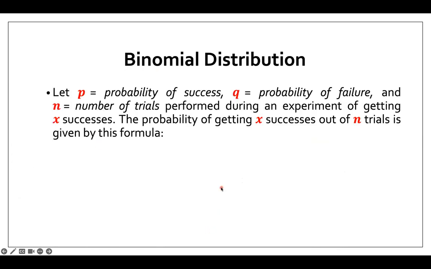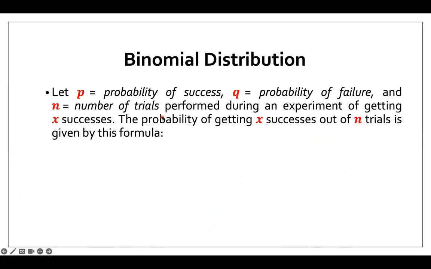So talking about the binomial distribution, we need to understand four variables here. We first need to understand P. This is the probability of success. Q is the probability of failure. N is the number of trials, the number of Bernoulli trials which are being repeated in this experiment. Take note, these trials are deemed to be independent trials. And we are interested in determining the probability of getting X successes.